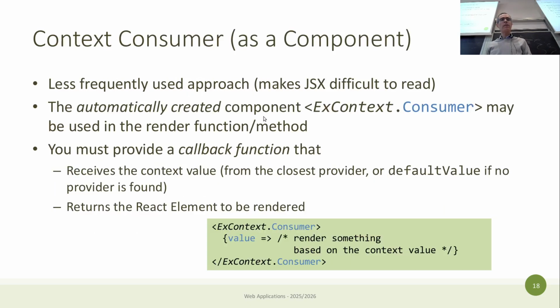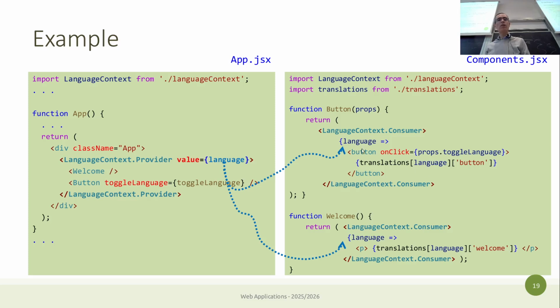Okay, covered. Context consumer. There is also a much less used, but different way of using the value in the context consumer. That is what was done before having hooks. Okay, so you can write the consumer and then open the curly bracket and have a function that renders something based on the context value. Much more cumbersome to understand, much more difficult to write, to read, and so on. So not recommended, but just for completeness, I show you the example, and you see the difference, right?